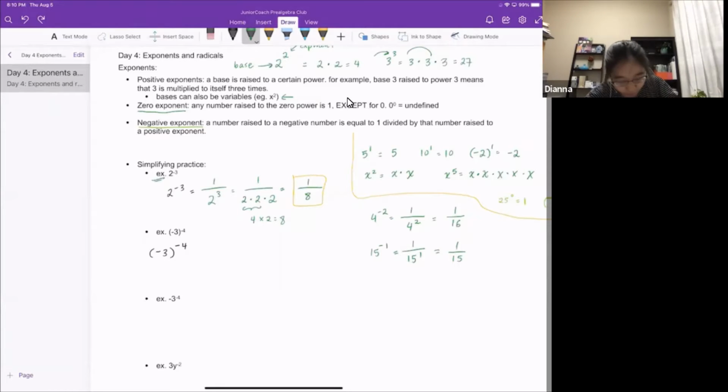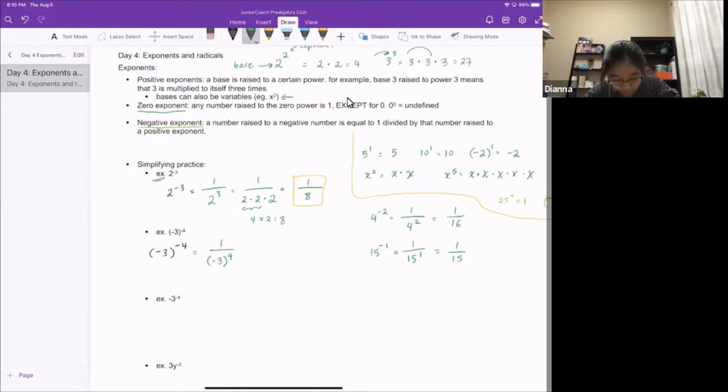I'm gonna take care of this one first. I'm gonna get rid of that negative. So when we have a negative in the exponent, remember, we just stick the whole thing in the denominator, but change the exponent to a positive number. So now I have -3 to the 4th power. I still need these parentheses though. Don't drop them. If they're in the original problem, don't take away the parentheses. And you'll kind of see why in a bit.